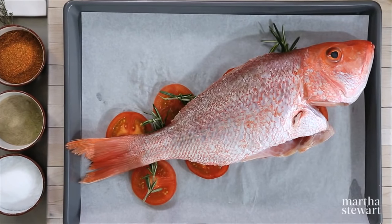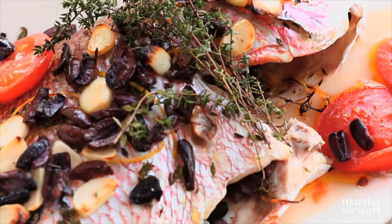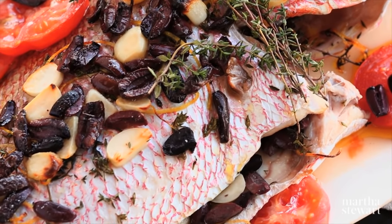You know, one of my favorite memories from my childhood was going fishing with my dad and bringing home our fresh catch of the day. This is a whole roasted red snapper, and it's cooked with a delicious citrus and some herbs, and it's still one of my mom's favorite Mother's Day dishes.